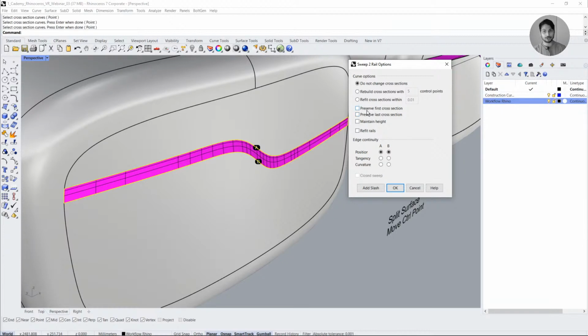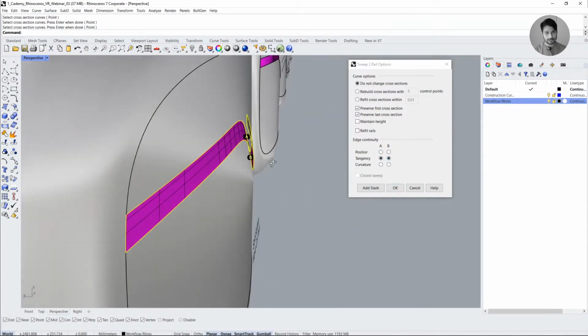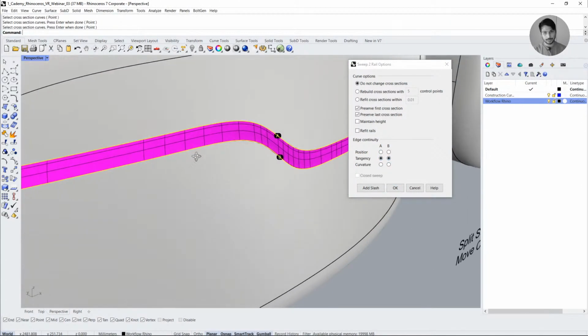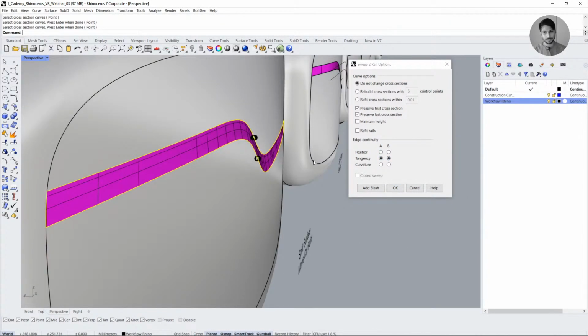First, make sure to preserve first and last cross section, because we want the cross section to be the same as the edge, okay, so that we can close everything and create a watertight poly surface. Then we will match the edge continuity. You can test tangency, and you will see it slightly deforms the shape of the profile, and you can also convert it into curvature.